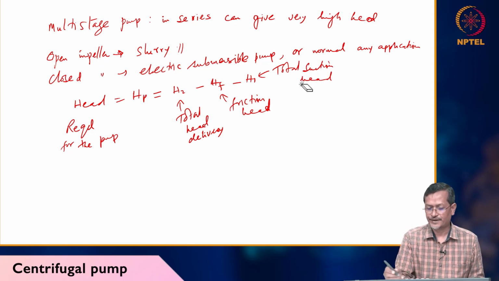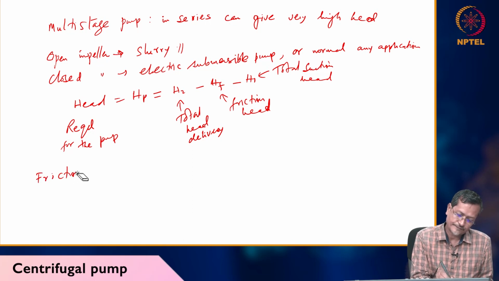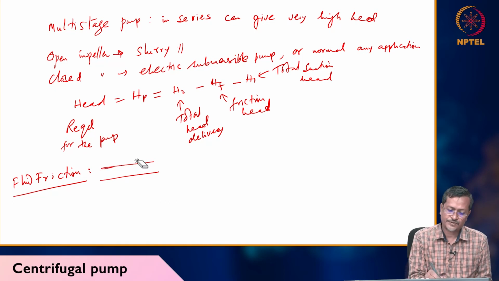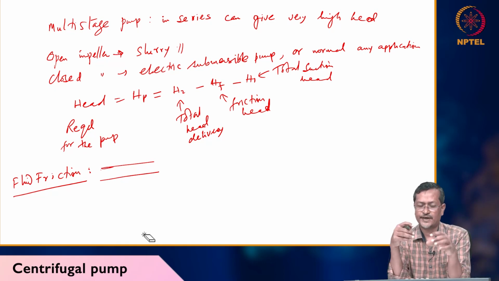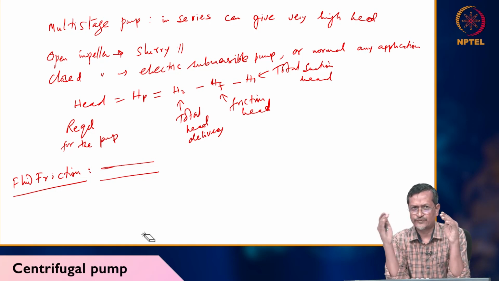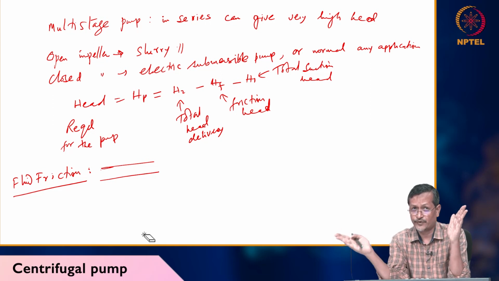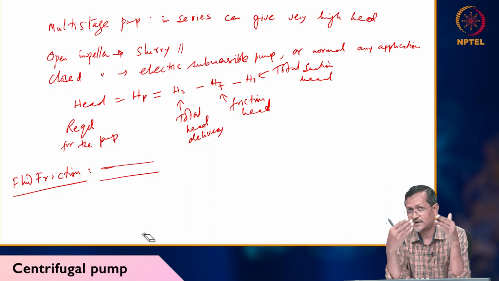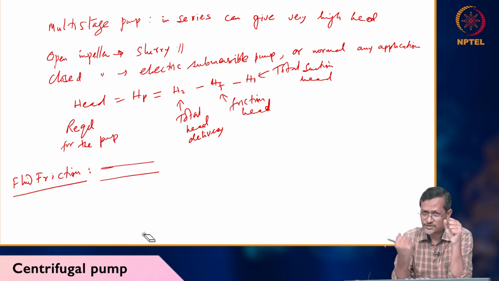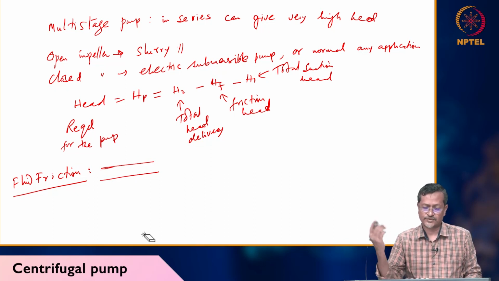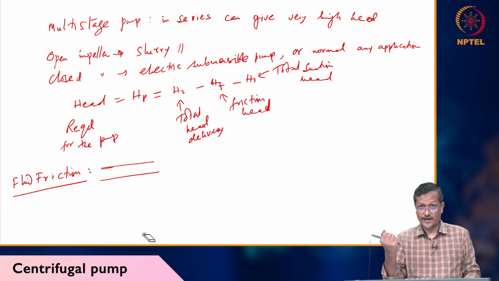Okay, so I'll talk about friction head. Fluid friction: when fluid is flowing through a pipe, it gets resistance because of friction. Normally we assume a pipe or any surface is very smooth, but when fluid is flowing, it gets some resistance because of unevenness on the surface. So you are trying to deliver fluid from one point to another, and because of friction you will not be able to deliver fully, because some energy will be lost and the fluid gets resistance backward. And if you have a high viscosity fluid, water has viscosity 1, but if you are transporting very high viscosity oil, grease or something else, high viscosity means high resistance to flow.